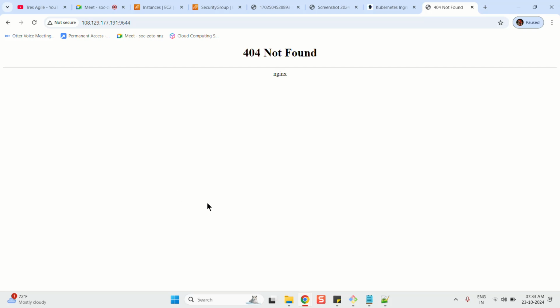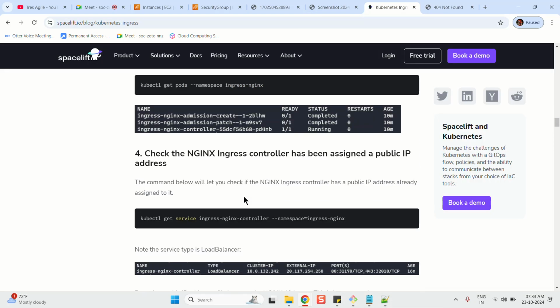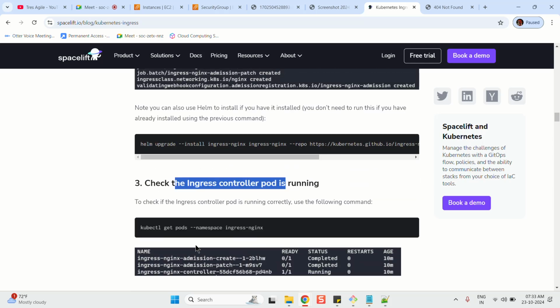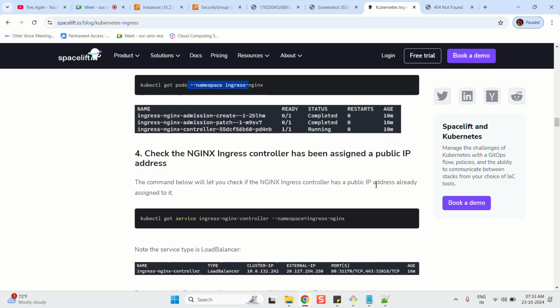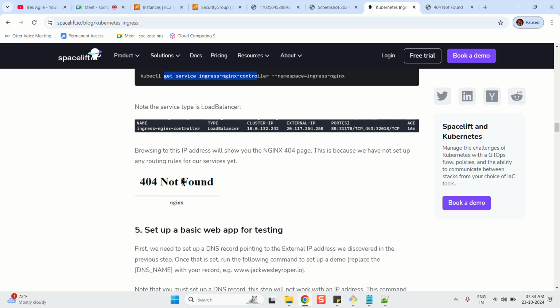So now the Ingress controller is done. Just apply this. Change the Ingress type. See, he gave the command: check whether the Ingress controller pods are running or not. This also you can see here. If you see the load balancer, same thing for us. But for him, he is on some other cloud, so he got the external IP. Observe here. But for us, it's not. So that's why we changed the load balancer type to node port. Browsing this IP will show you the Nginx 404 page. That's what we showed, right? Correct. That's what Ingress is done.